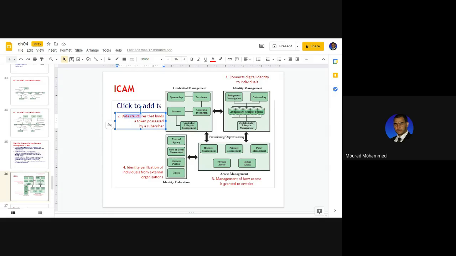The credential and the session generated based on the authenticated credentials, we utilize in this ICAM model to draw how the access is done. Is it logical or physical? And this logical or physical is based on what? Management of what? Resources, privileges, policies, and so on. So the access, how it is done. You need to understand the mechanism only.